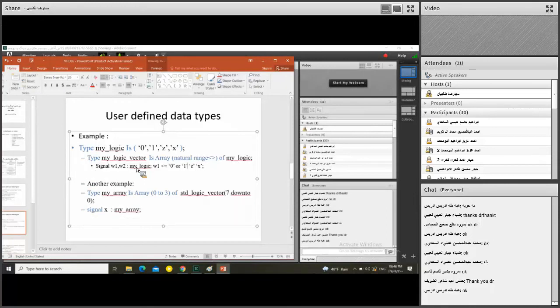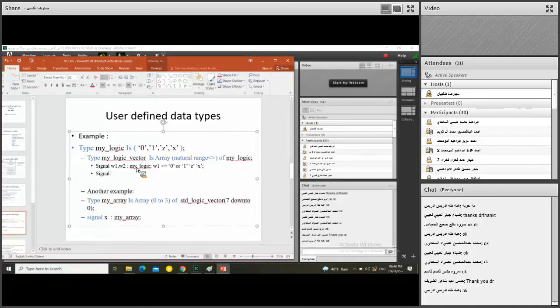But another example here is another signal. For example, W is my logic vector, and we can specify the range of my logic vector.